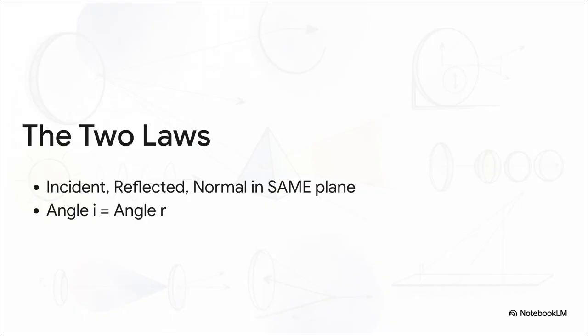Now, when we get that perfect specular reflection, light is actually following two totally unbreakable rules. First, the incoming incident ray, the bouncing reflected ray, and the normal, which is just an imaginary perpendicular line, all lie in the exact same plane. Now, a huge misconception is thinking this means the floor. It doesn't. It actually means they all exist on the same vertical and visible frame. Second, the angle of incidence exactly equals the angle of reflection. That normal line acts as a perfect angle bisector, splitting the bounce right down the middle every single time.